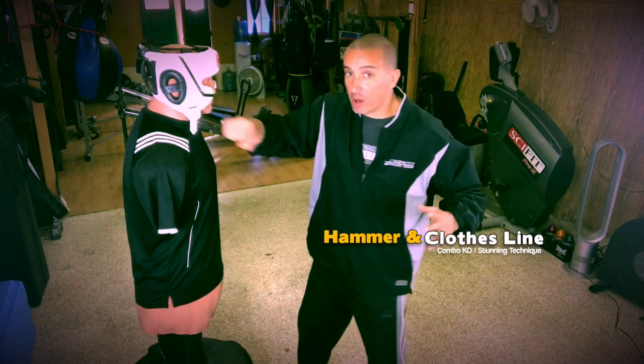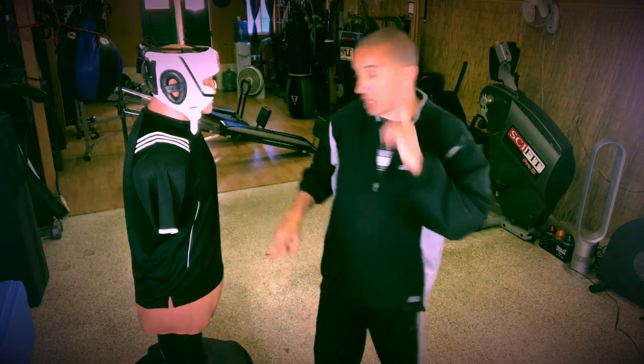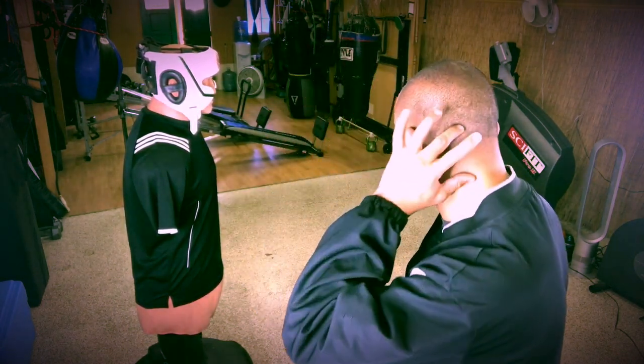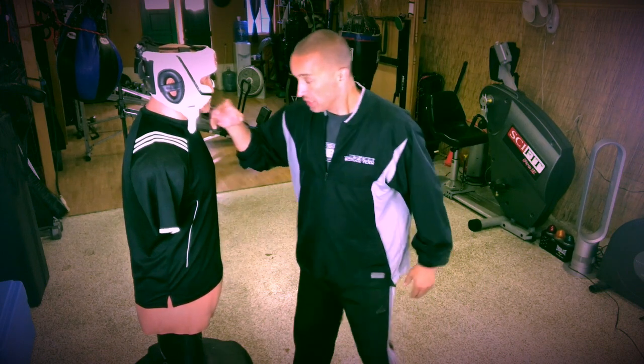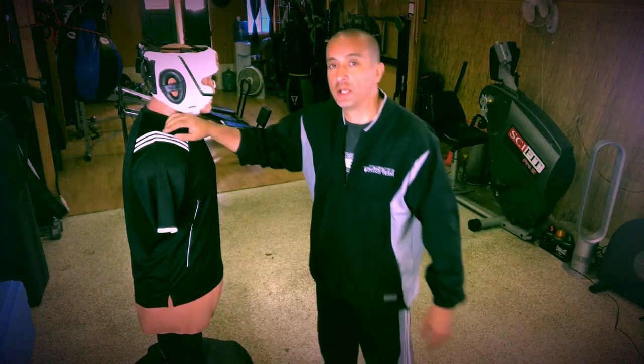The other one that's gonna follow that is a clothesline. And I'm looking at the base of the occipital bone. So right at the base of the neck right here, right? Coming in, angle of the jaw, right in anywhere this area. If you happen to go a little too much, you might catch the chin. Sorry, I walked into the light there too much, okay?